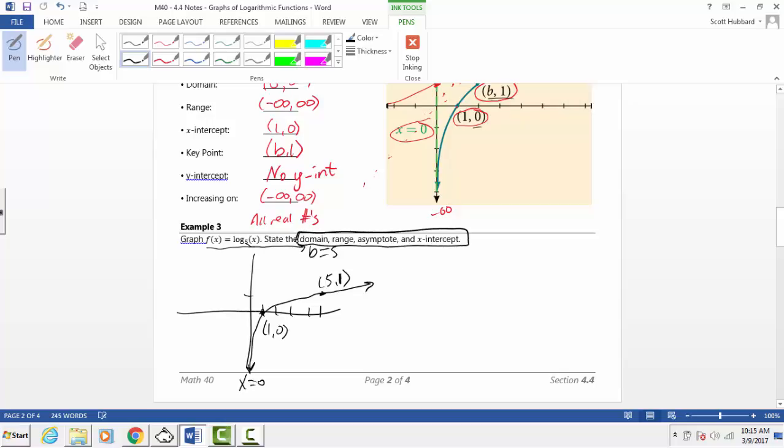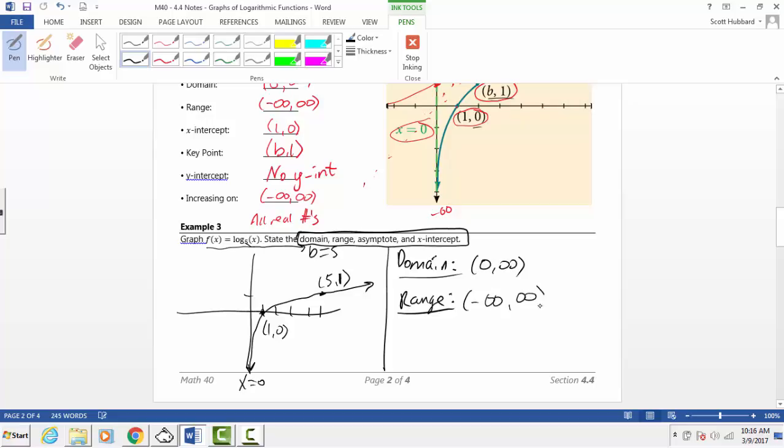So the domain for this one, again, this is an unshifted log, so it's just like the parent function. So the domain is going to be 0 to infinity. The range, and I hope it's clear why the domain is 0 to infinity, okay, because it has this vertical asymptote right here. And it doesn't go past it. So it starts at 0, open though, it's an open parenthesis, and goes to infinity. The range for all logs is negative infinity to infinity.